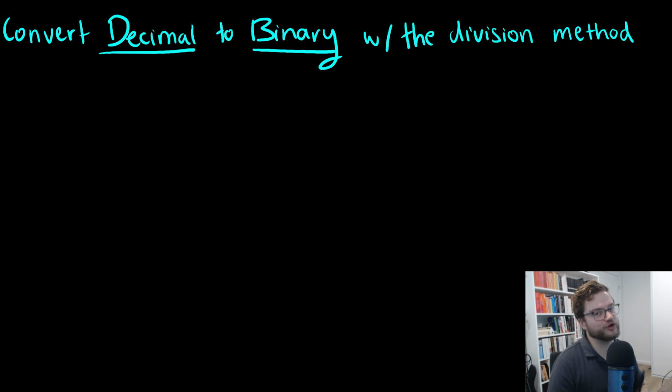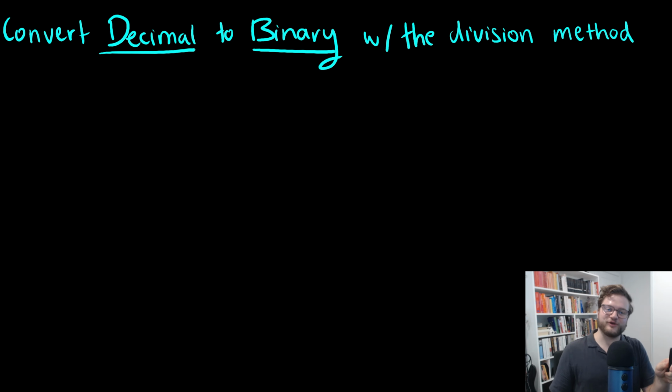In this video, I'm going to show you how to do that, but at the end, I'm going to show you why this actually works and why it makes sense, because a lot of people learn the algorithm and move on, but I want you to understand actually why it works and why the division makes sense. How can we divide a number continually and the remainder is the correct number converted into a different system? How does that make sense? Well, I'm going to tell you.